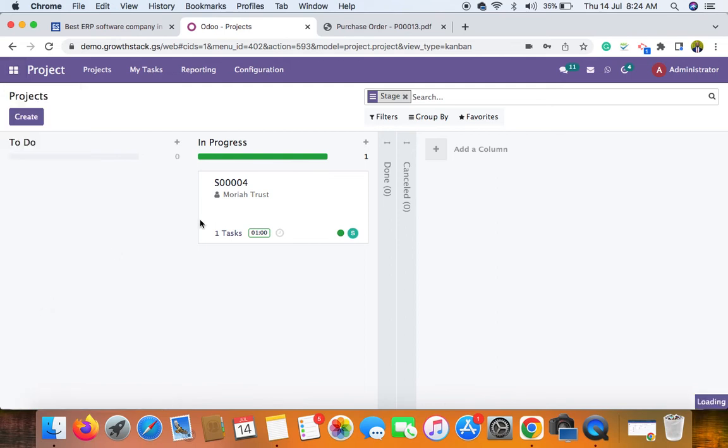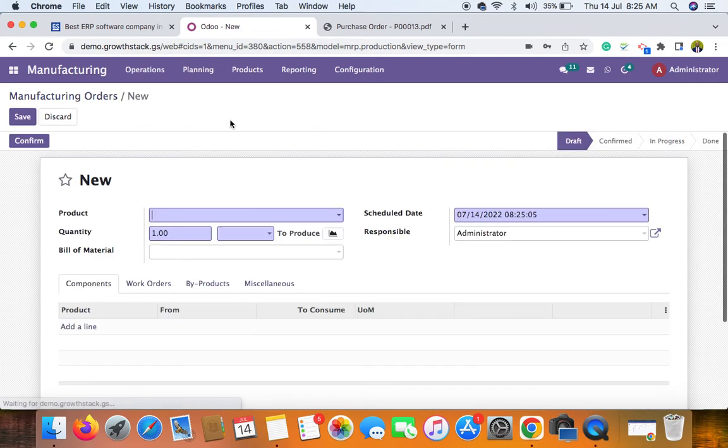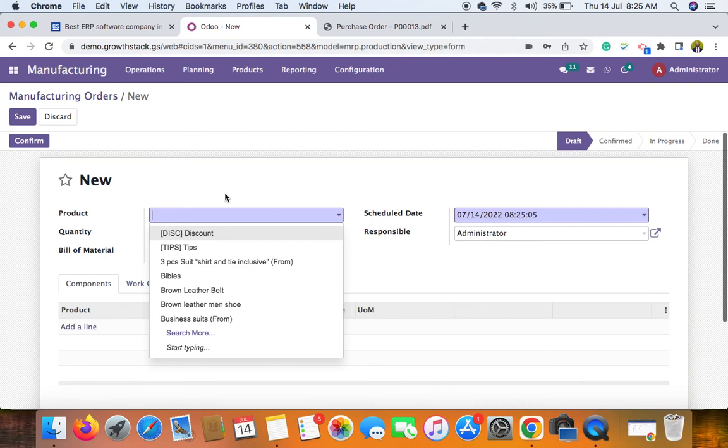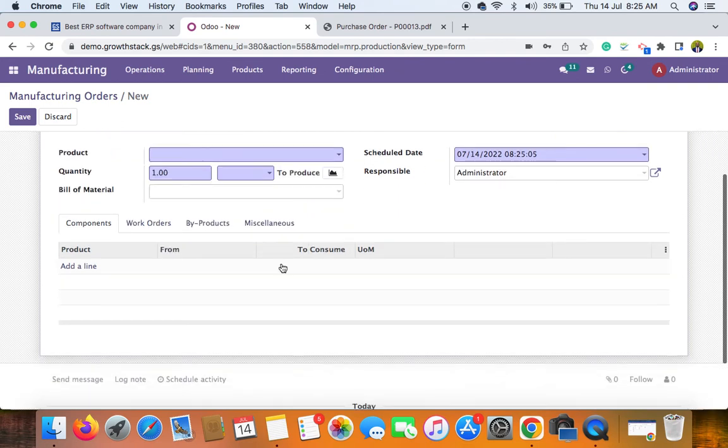Of course, the manufacturing section covers everything manufacturing. So if you have raw materials, you want to convert them to a finished product, and you don't want that to be done manually, you can use manufacturing to convert raw materials, process them, and then turn them into a finished product. Manufacturing is a very powerful app in the Odoo ERP. So what do you want to manufacture? You select the product you want to manufacture, how many quantities you want to manufacture, you plan, and then the bill of materials, you can set them at the product you want to manufacture.